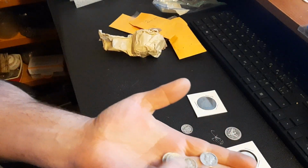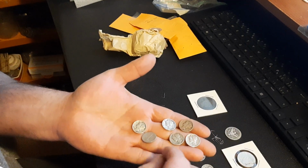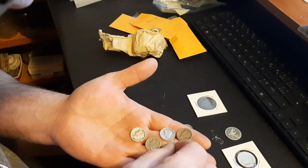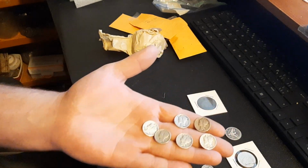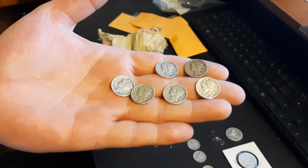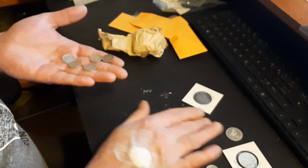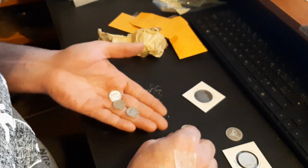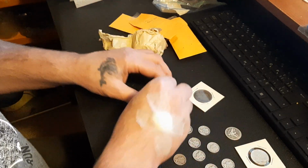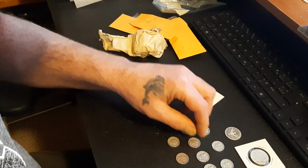Very cool. Look at that, man. Friggin' beautiful. I love Merc dimes, man. I think they're so cool. But I'm going to have to go through these because Rose Dragon Coins is sending me some. I told her to hold off because she was giving them to me to help me fill my book, so I might not need some of the ones she's sending. Hopefully for her sake, I got all the ones she was going to send, so she doesn't have to send any. 10, 11. I got 11.